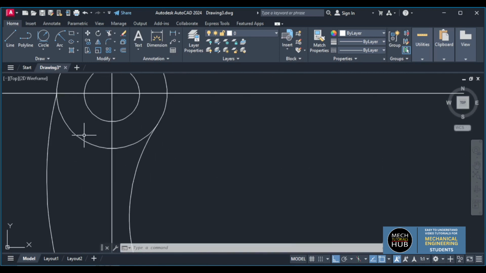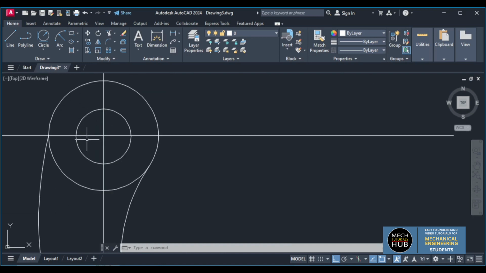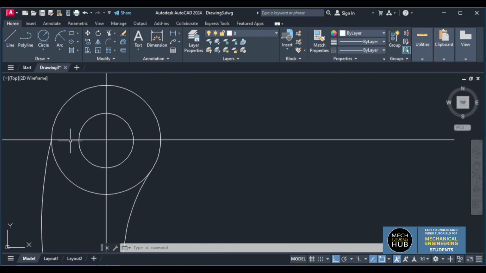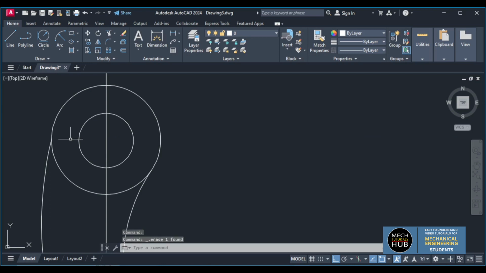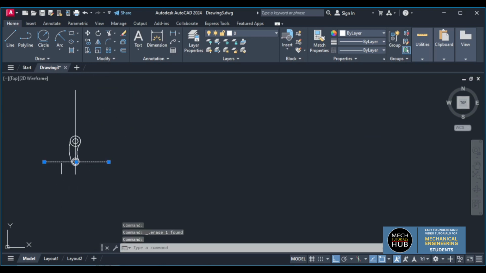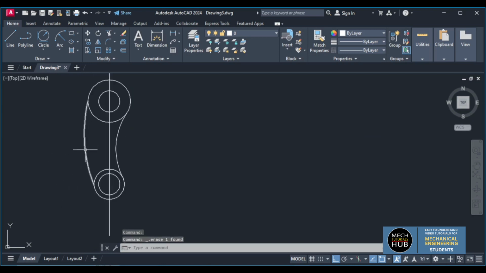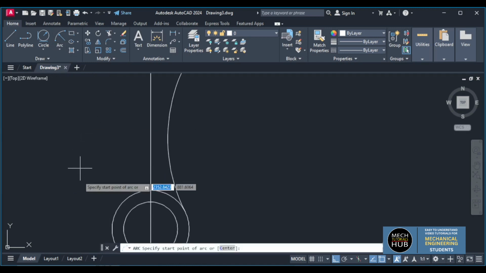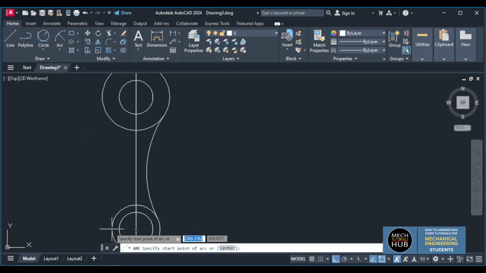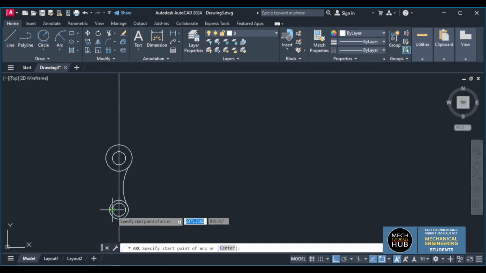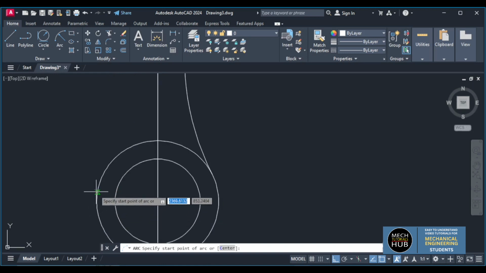But this is not moving tangentially. Let me delete this line for some time, then check. This curve also I'll remove, then I'll reconstruct. Here I'm getting a quadrant option, so simply I'll take shift right click tangent.